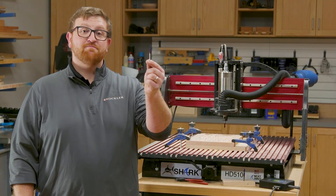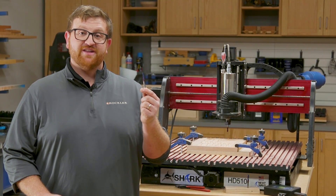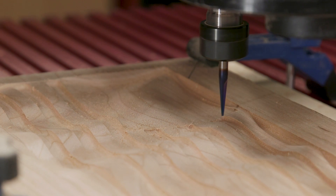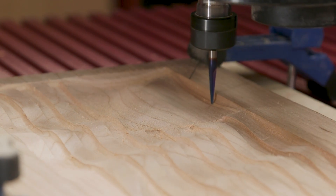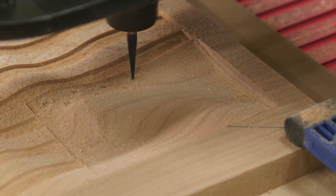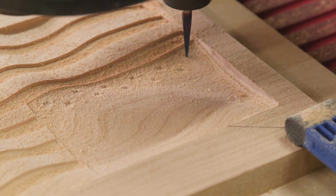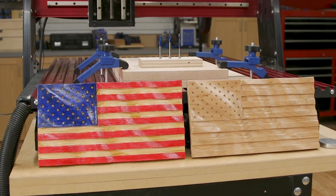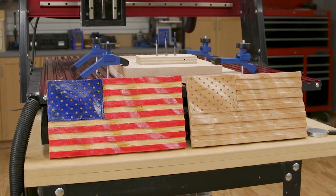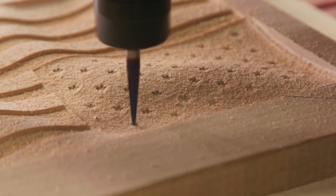Next up, we're going to use the Amana Ball Tip Tapered Bit. This is going to finish all of our pockets and carve the stars on our flag. Here are a couple of details to be aware of: while I'm using a larger home shop CNC machine, this project is small enough to fit on a smaller CNC. I found the Amana Tool Spectra Upcut Carving Bit left a smooth and precise detail, especially on these tiny stars. The painted flag is made from basswood — it's white, machines easily, and takes paint well. Here we are using cherry; I put a clear finish on the cherry flag I made earlier, and I think it looks great.